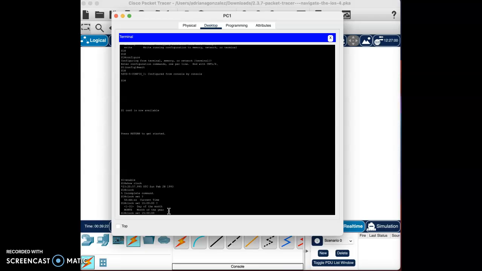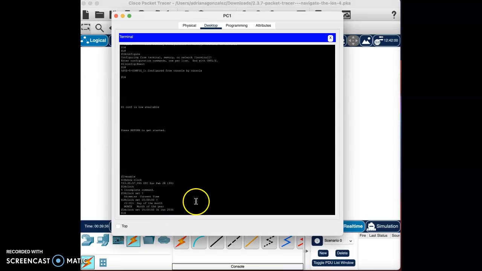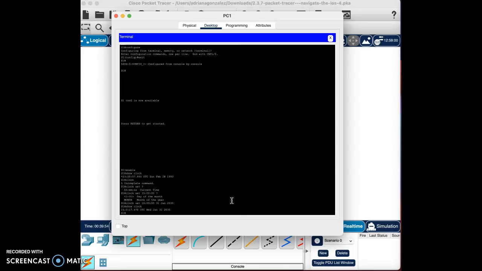So now that the time is set, it'll prompt you for a day of the month and a month of the year. To do that, we're going to add at the end 31st Jan 2035 as the instructions detail. After you press enter, the clock should now be set. So to check your work, we're going to use the show clock command that we used at the beginning and enter it to make sure that we did it correctly, which we did. Here's ours, and here's this one.